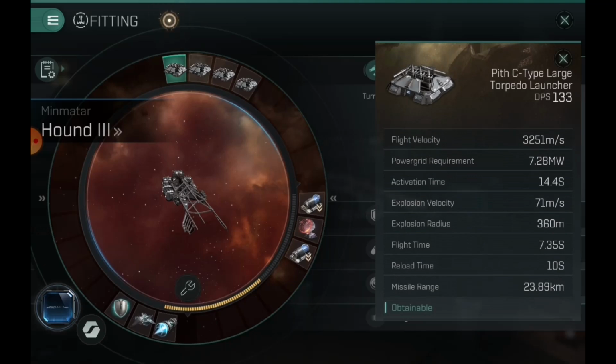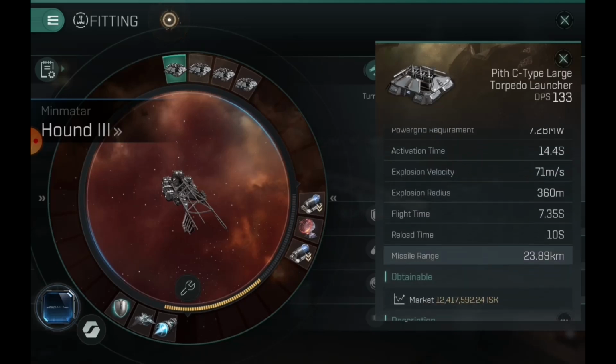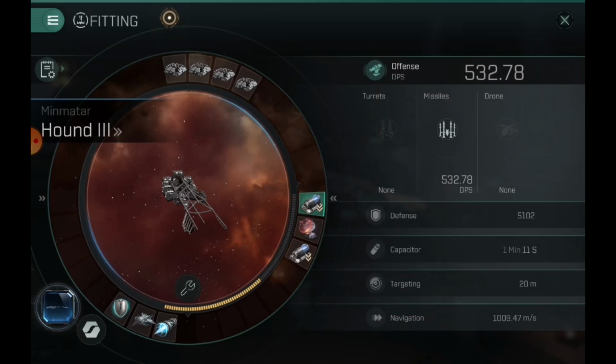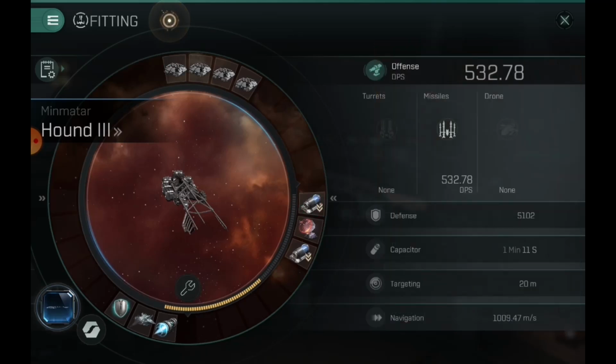18 or 19 kilometers, so you will kind of go off to about 20 or 21. Your missiles should still hit within that 2 kilometer buffer that we have, and you should be able to disrupt them safely at 30 kilometers and safely tackle them.